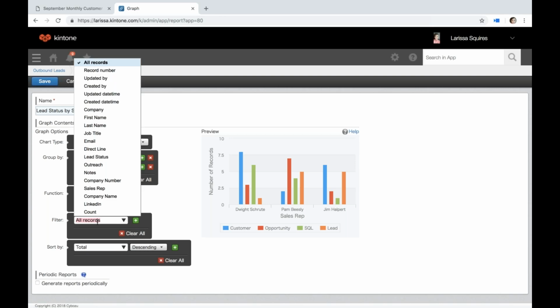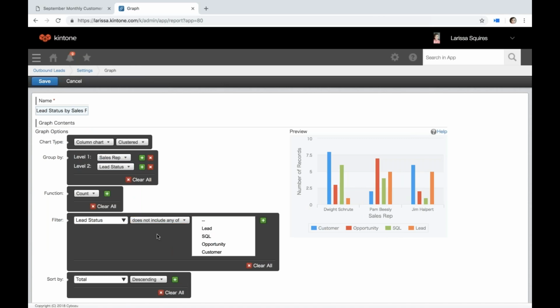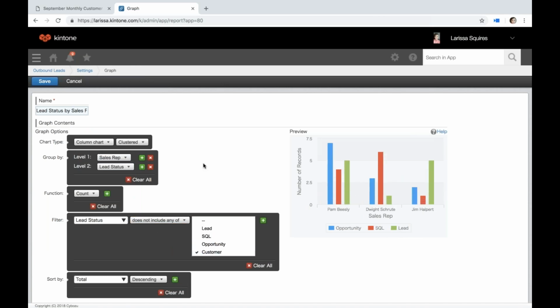We just want to see those that are earlier in the pipeline. So we will say lead status does not include customers. And then in the sort by field, you can leave the default total or sort on one of the levels in the group by field and select whether to display the data in ascending or descending order.